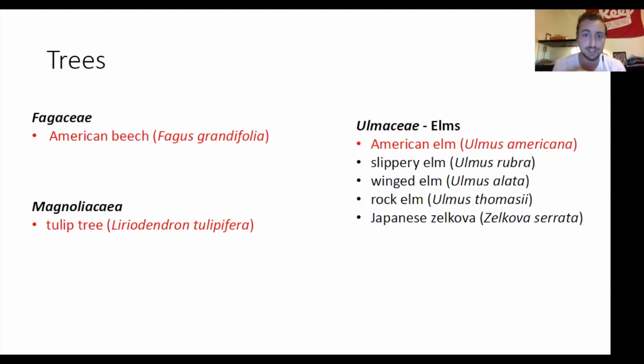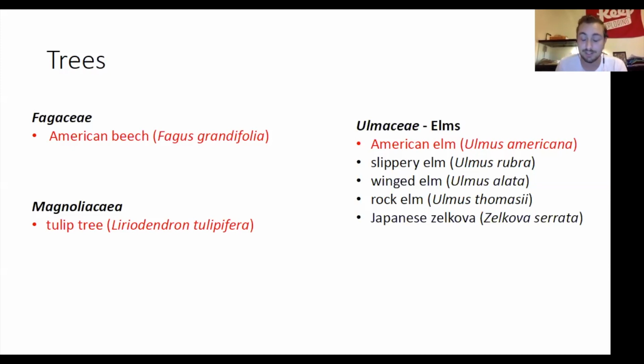So like I said, our trees: American beech, which is in the family Fagaceae. The last time I started talking a little bit about plant taxonomy. The Fagaceae is the family that includes oaks as well. So you'll notice a similarity between oaks and beeches, especially in the winter when they seem to hang on to their dried leaves, despite them not being green anymore. They still like to hang on to them throughout winter.